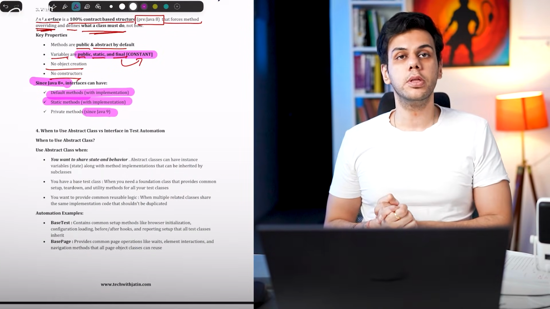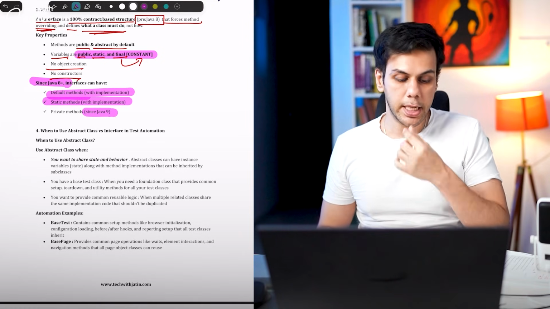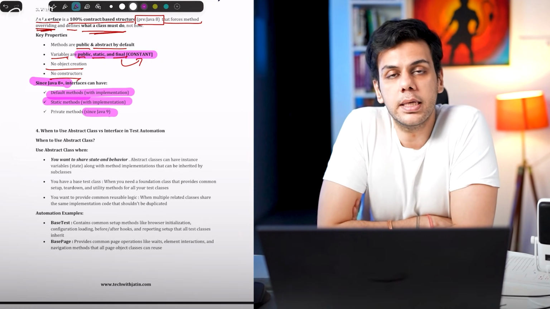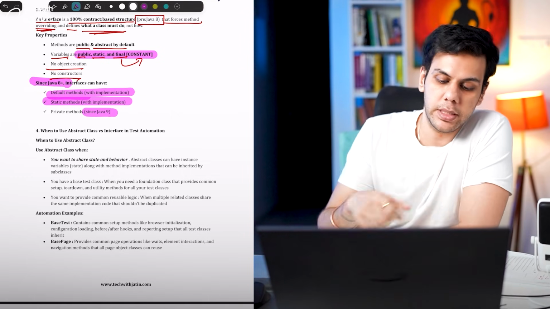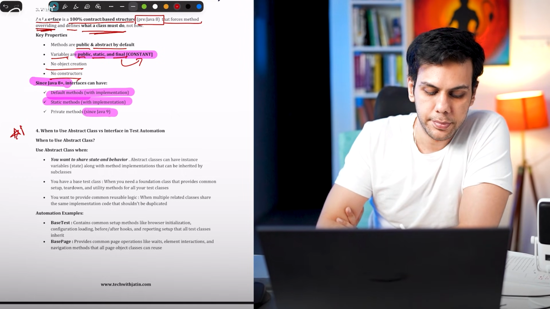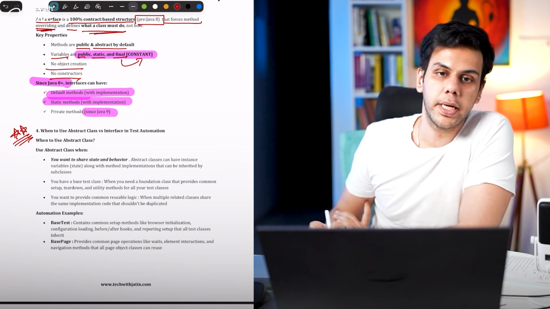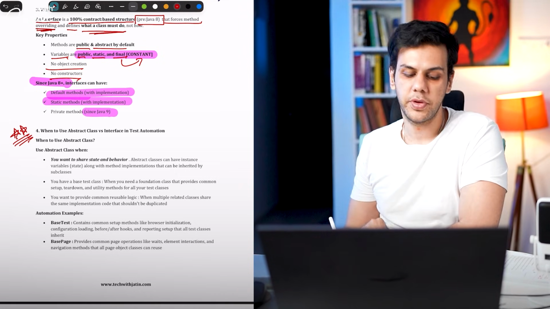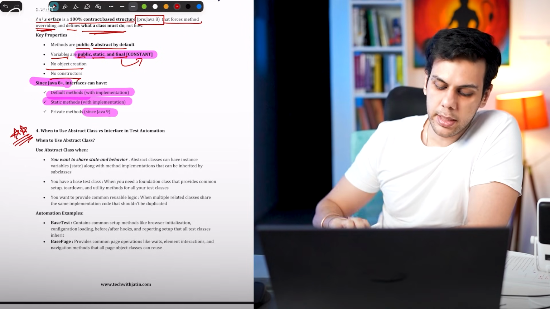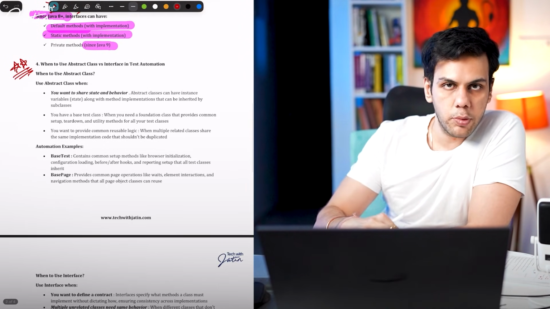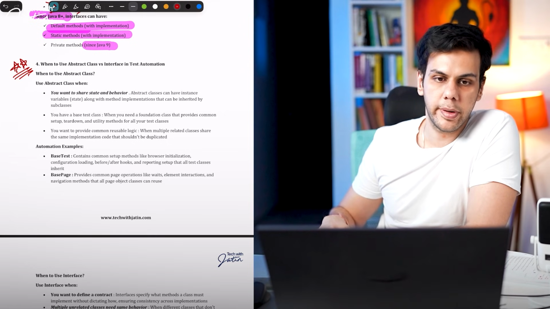Now, if I go back to the document, this is again a very important interview question. When to use an abstract class and when you're going to use an interface. Please mark this as important. This is important. When you will be using an abstract class versus when you're going to use an interface. So what I've done is I have written a very detailed answer, and you need to remember all these points for your interview.